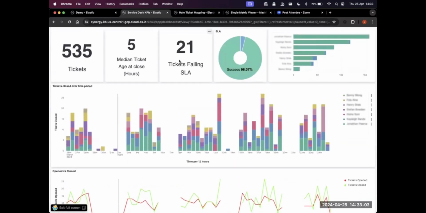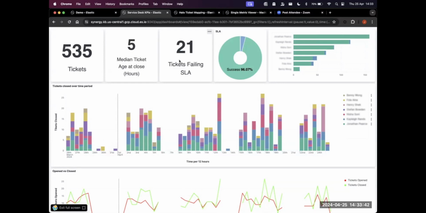I think what's important here is that you can do quite a bit of this stuff in Halo if you write SQL. Right? You can grab a load of data and you can make a graph and things like that. But we found this to be so much more, because effectively it's just a data lake behind this, and then we choose the data that we want to inspect without a SQL command, because it's got the data in the background, and then we can create these and slice and dice them in whatever way we want really quickly, really quickly.